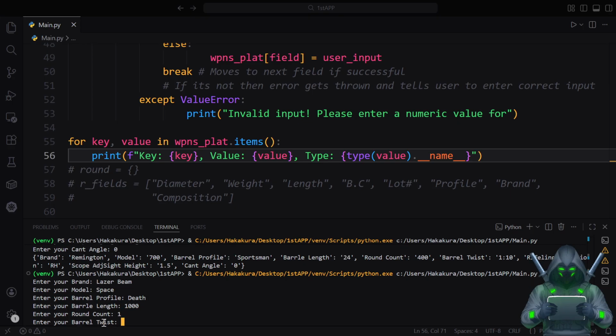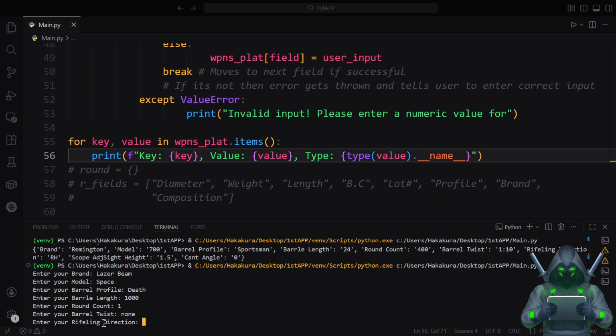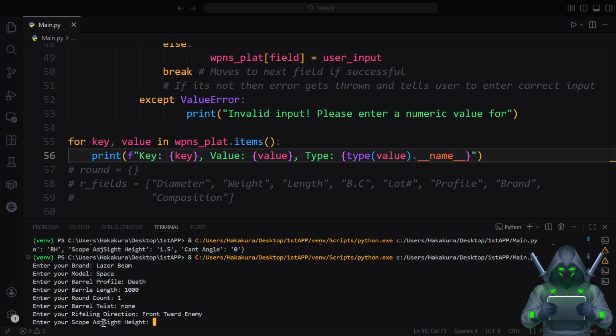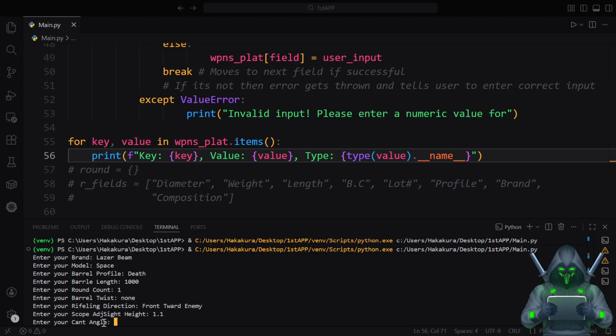Twist, none, direction, front, forward, enemy. Don't laugh at my spelling. 1.1. Can't angle. 90.